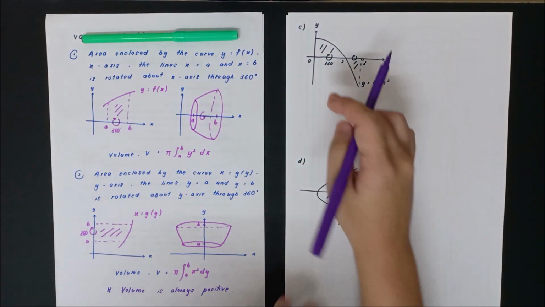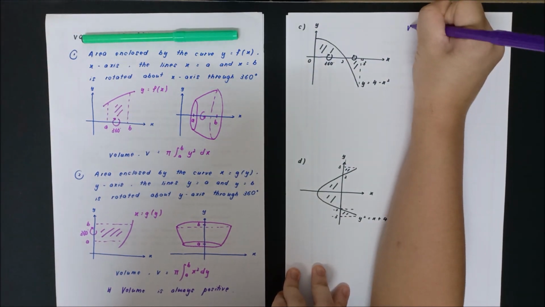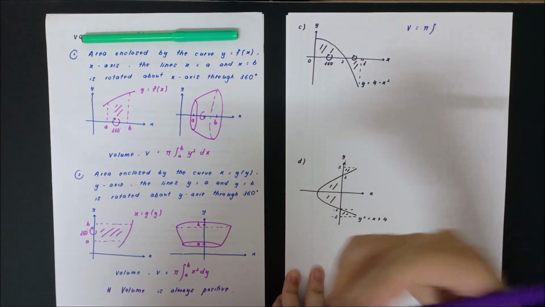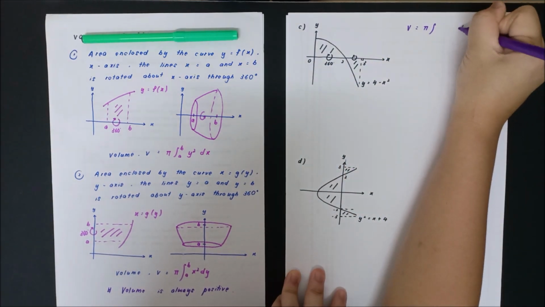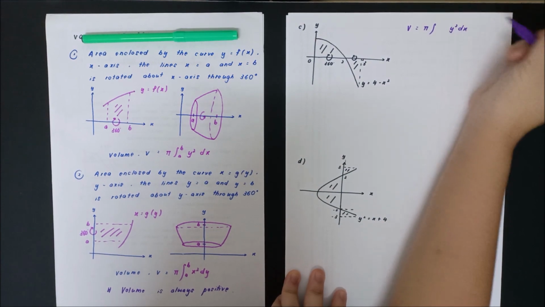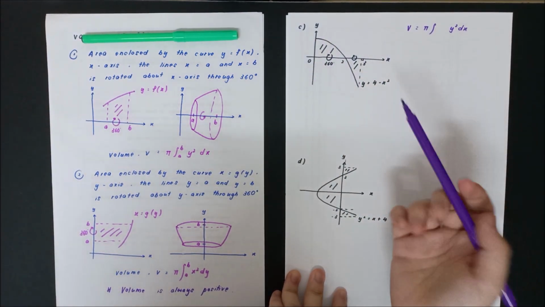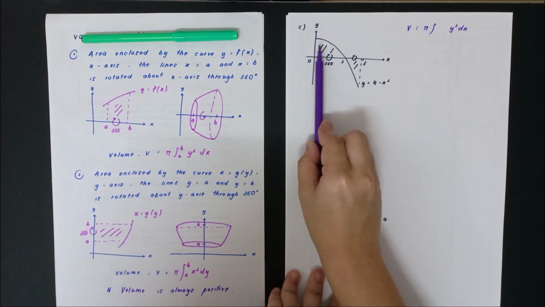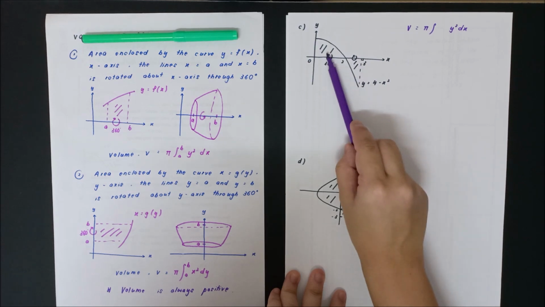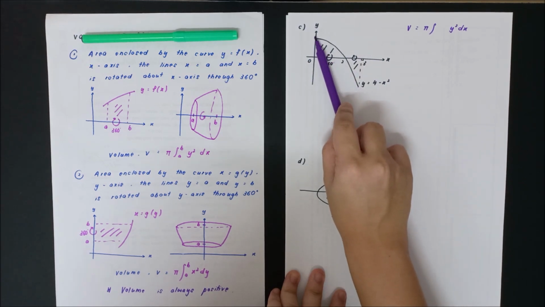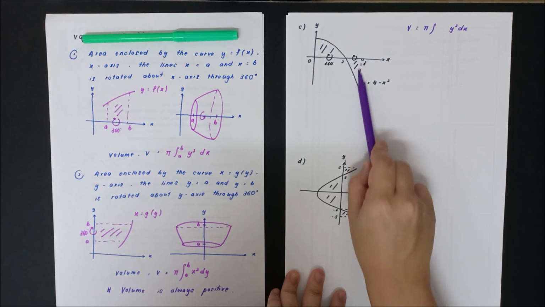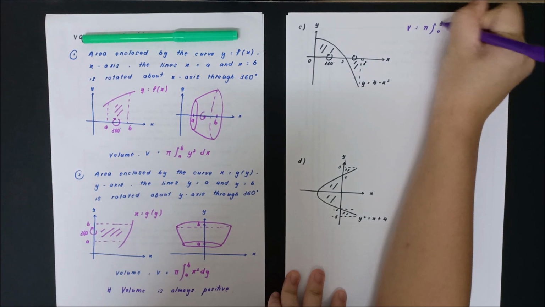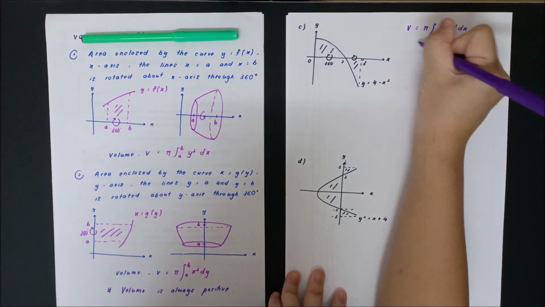Okay, so when we do this, then it's the same thing. Volume equals to pi. Okay, so this is rotated about the x-axis, so that's why dx, then you write y squared. So your limit will be, just now like what I said, you don't need to separate it, so you can straight away take from the beginning to the end. But you must make sure that the area that they shaded here is the area between your curve and your x-axis lah. Okay, so from here is like 0 to 3, so you can straight away take lower limit, upper limit. Then after that you can get your answer.